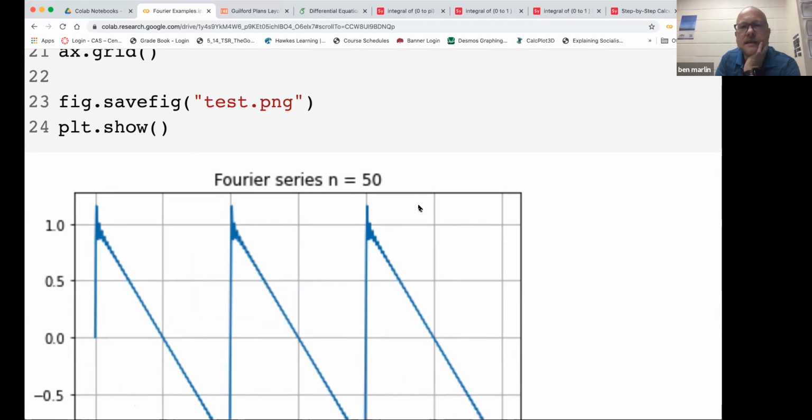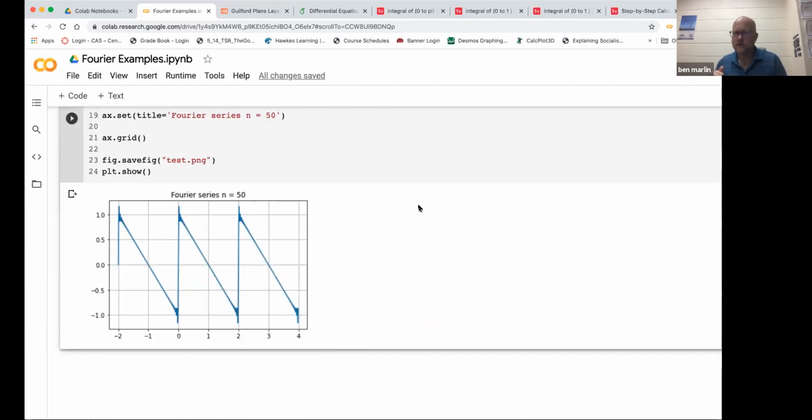Those places right at the ends where it's fixing to jump, I sounded really southern there. Those places where you've got a jump discontinuity around them, you will always have that kind of extra wiggly stuff. It is referred to as the Gibbs phenomenon, and it just says that at points where things are discontinuous, these Fourier series aren't really super good. If you're able to take the infinite sum, it always gets good, but you can't take the infinite sum. You have to be happy with like 500 terms or something.